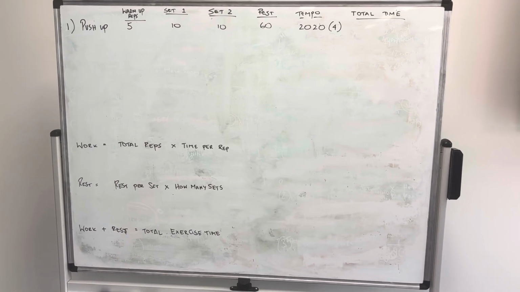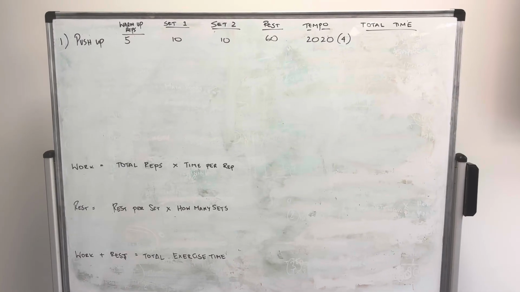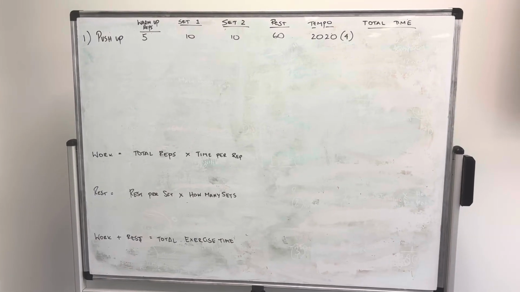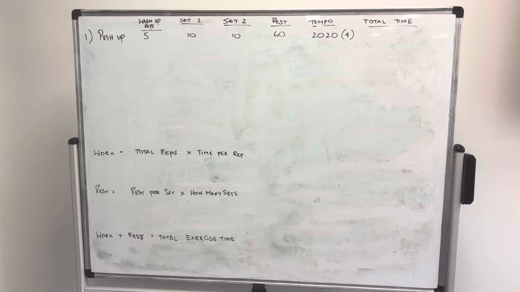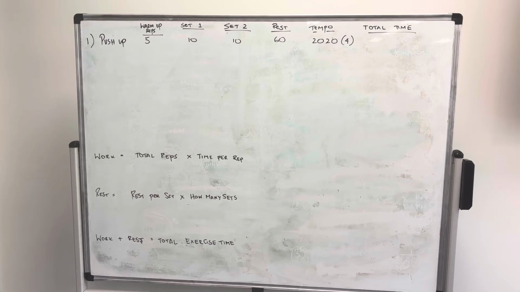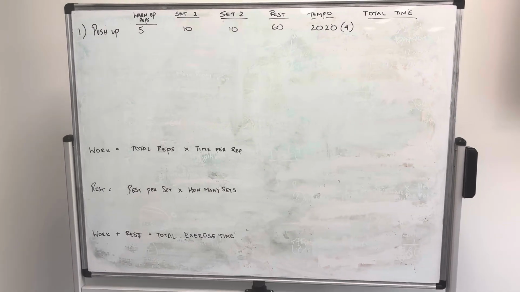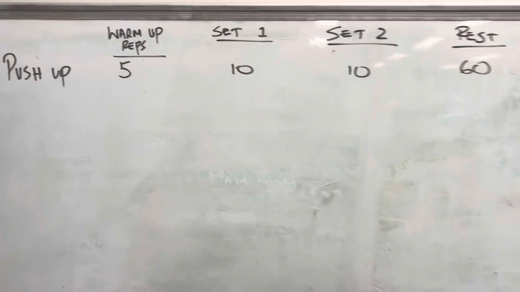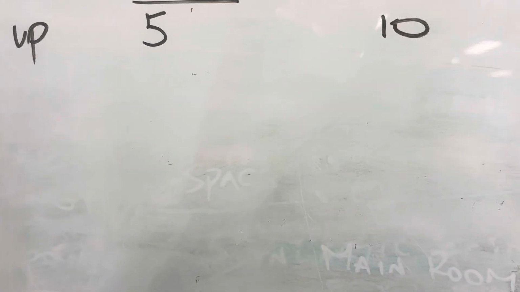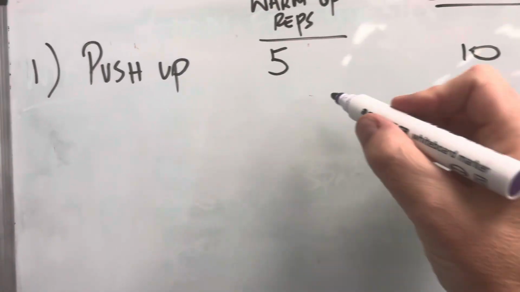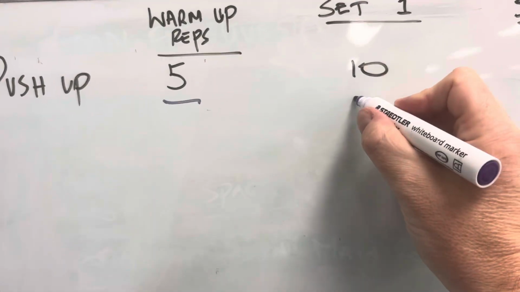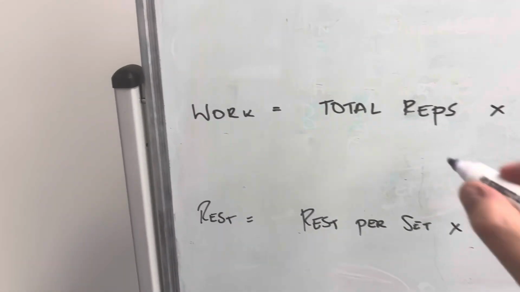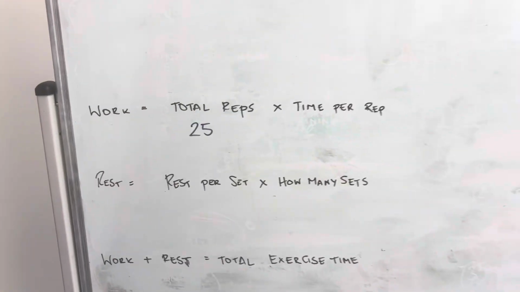First thing is how many total reps have been performed, including any warm-up reps. So this is a pretty simple variation of this. We're going to calculate the work time, how much exercise time, time under tension, etc. So we have 25 reps happening here. If I come in a little closer, we have 5 warm-up reps, a set of 10, and a set of 10. If we come down into this little template, we would say that we have 25 reps.